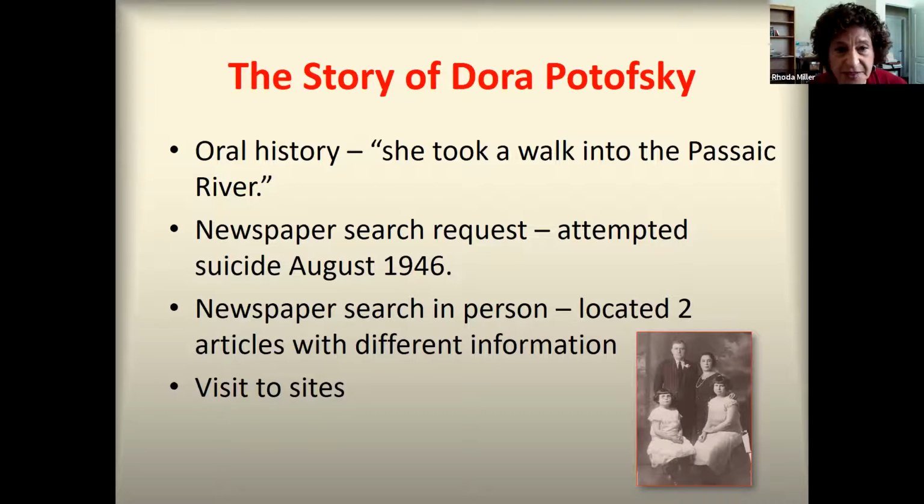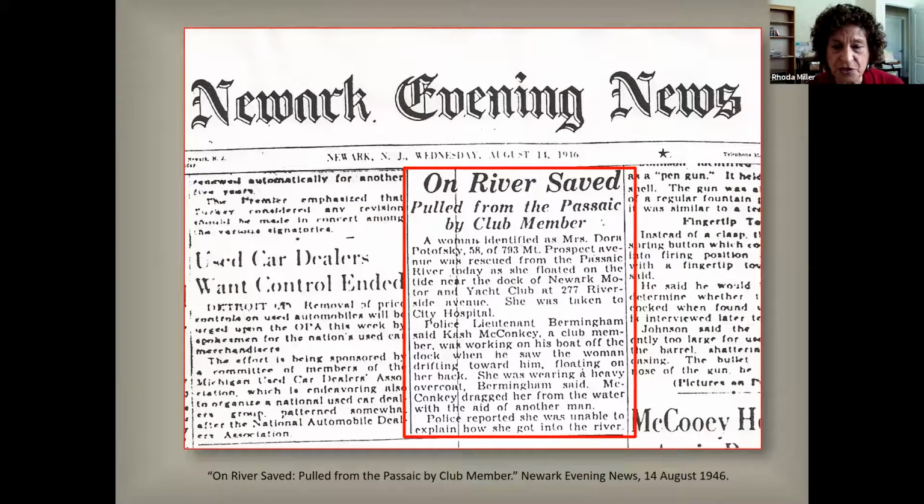I knew this happened in Newark, New Jersey. I had requested a newspaper search about it, and I got back an article that said she attempted suicide in 1946. When I did a newspaper search in person, I located 2 articles with different information, and I visited the site. So now I'm going to show you some of this detail. So this is the newspaper article when I requested the Newark Public Library to do a search for me. And what they found was this record in 1946 that, yes, she did take a walk into the Passaic River, but she was saved. Well, it didn't say she took a walk. She was found floating in the Passaic River, and somebody tending their boat on a dock found her and pulled her out of the water.